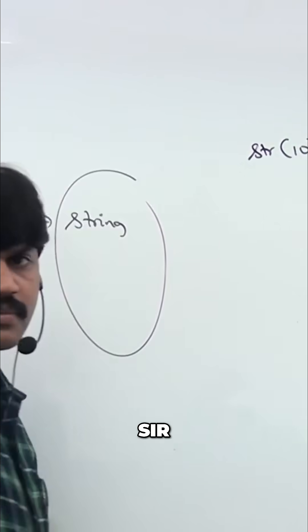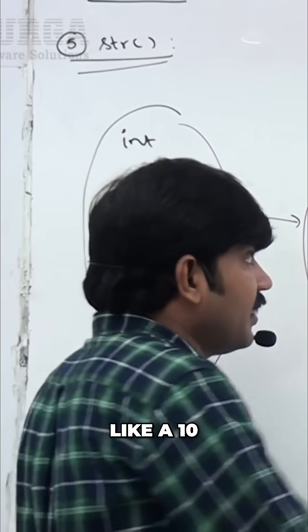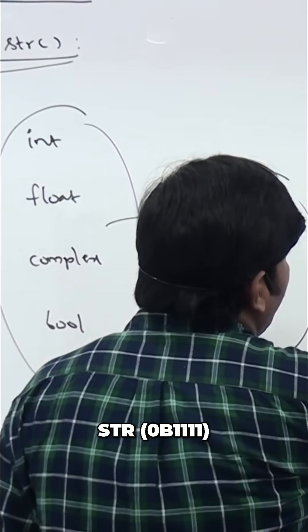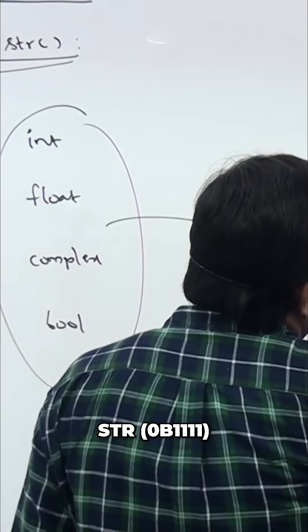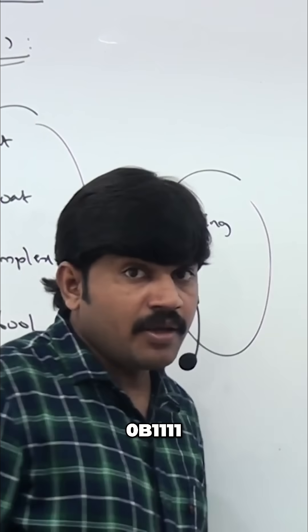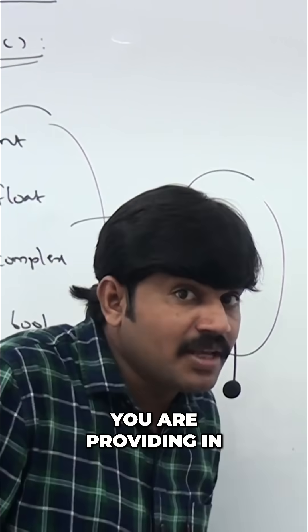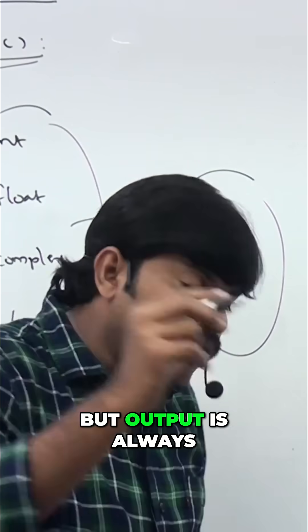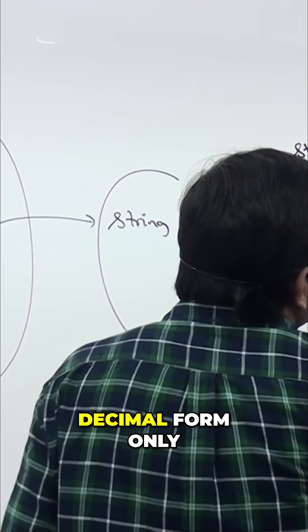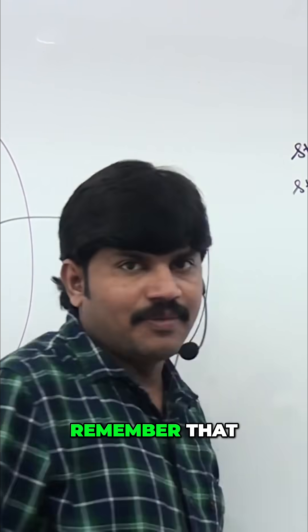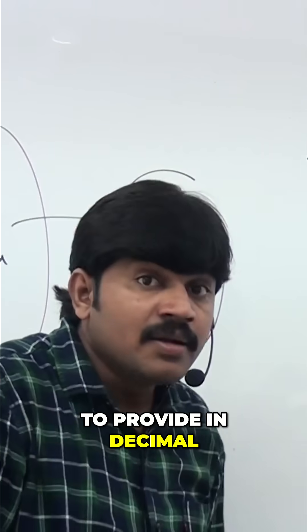Get ten as a string - convert this 10. Like str of 0b1111. The argument I'm passing is in binary form, but the output is always going to come in decimal form only. Remember that it always provides output in decimal form.